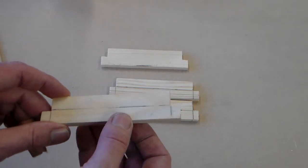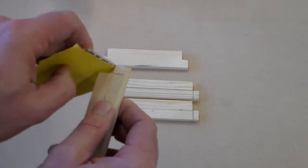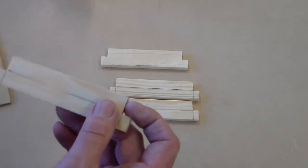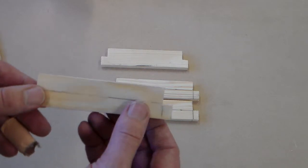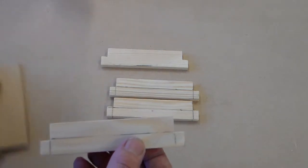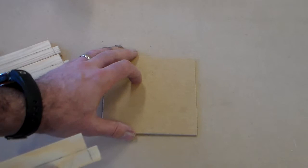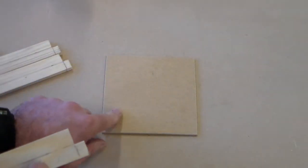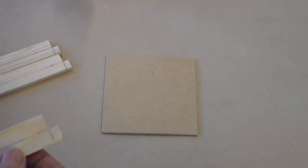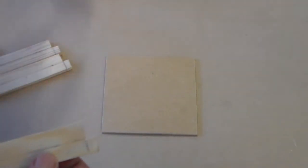We've checked them all together, and we've made other quality control checks. We've sanded the edges, and we've made sure that there's no rough edges. So these have all been marked out and cut accurately, and we have no rough edges. We also have a base here. The base, we have also just checked that it's square, used a tri-square, checked that it's square, and we've sanded the edges of the base.